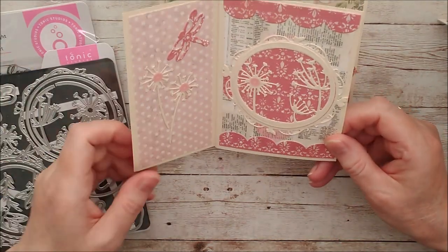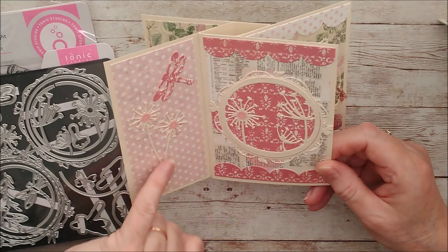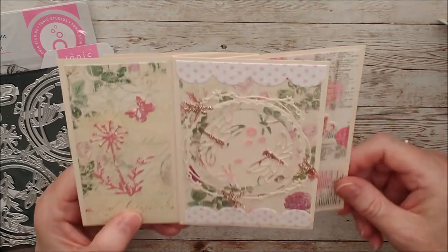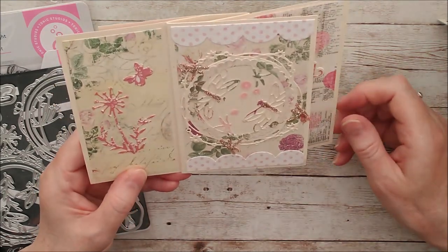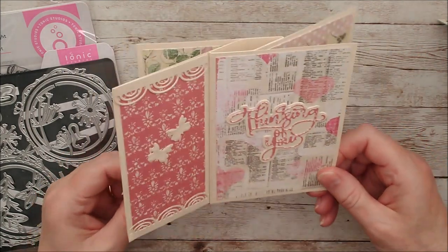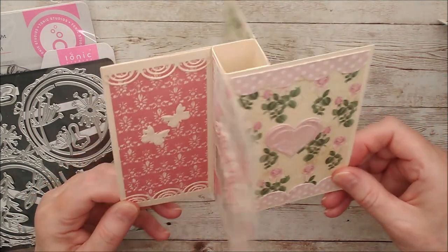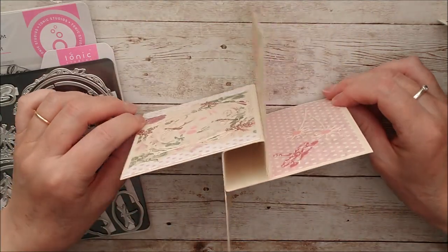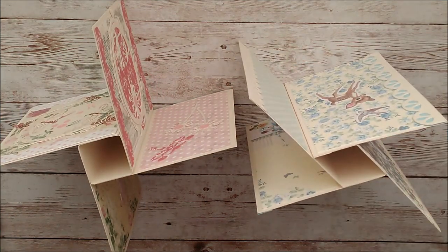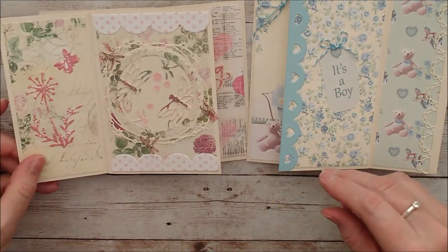I've taken the little Dandelion and Dragonfly Delight stamp and die set from Tonic and added some of that in here — the dandelions and the little dragonfly over here — and just continued on around. This one has got some glitter on and it hasn't dried yet so I need to be very, very careful with that. But I think that turned out really well, and that's just showing you the different size. I've got 'Thinking of You' in there and there you are — that should make it very easy to follow. Now that I've given you the principle of how it goes together, you can follow that through for any size of card for whatever envelope size you want.